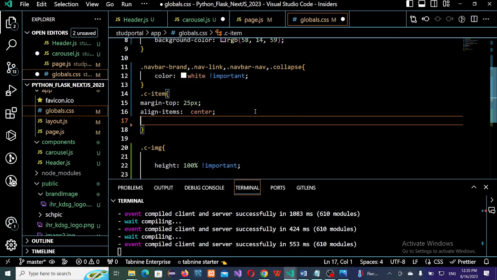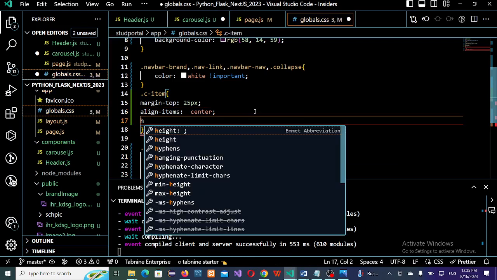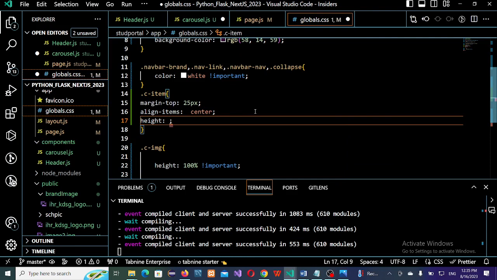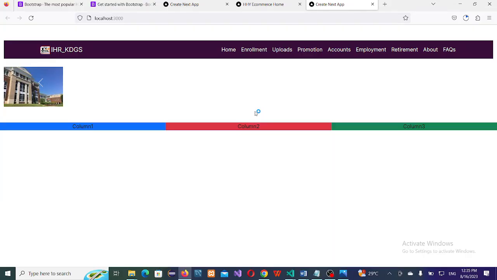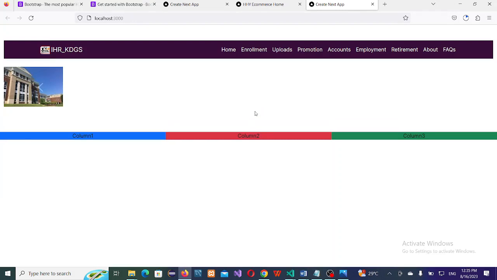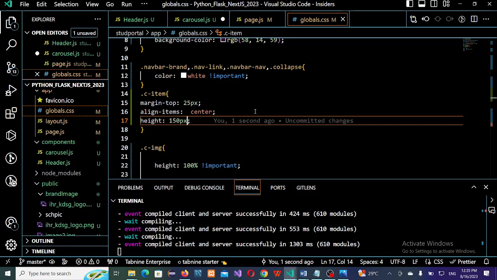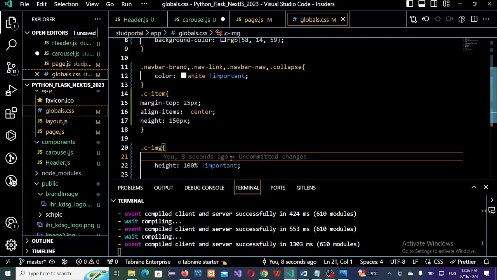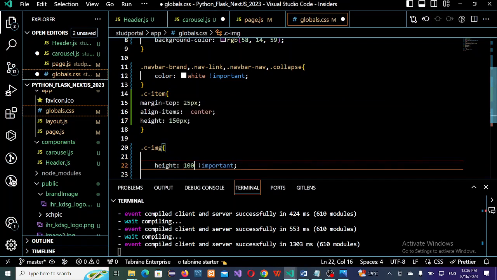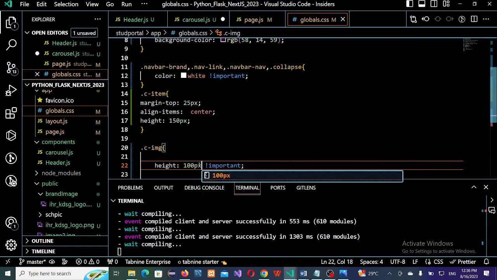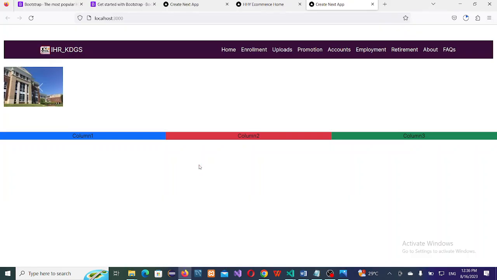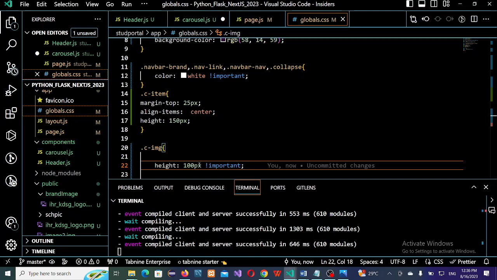Okay. Where is it residing? Height of, say, let me say 150. Yes, that one is working, but the picture is not really coming up. Okay, this should be 100%. You say 100% of the image, right? Yes. The image is not doing anything. I don't know. Actually, my attention is no more here.